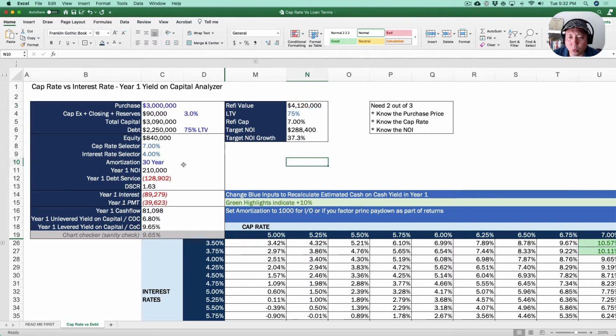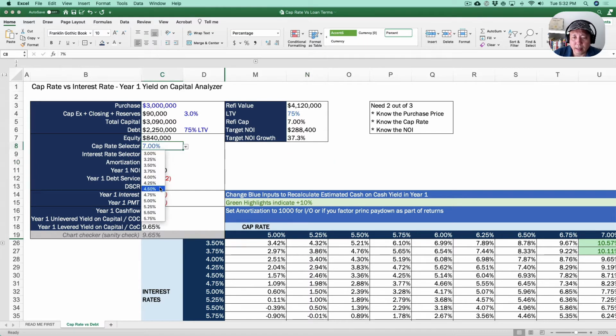So this is a cool tool. It helps you to quickly take a look at deals and decide how the deal looks from a 50,000 foot view. Obviously, if you actually go through with the purchase, you're going to have to really dive into the numbers and make sure that all your numbers make sense. But from a big picture perspective, you can see what the relationship is between your cap rate and your loan terms.